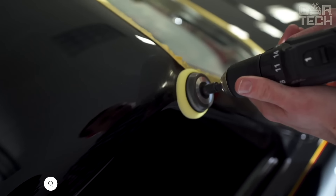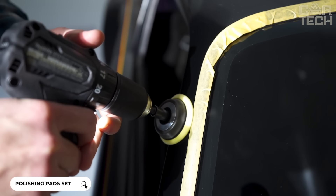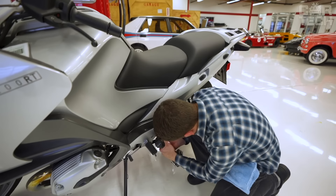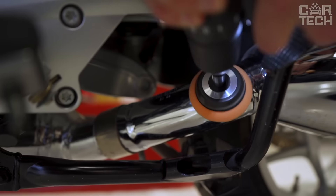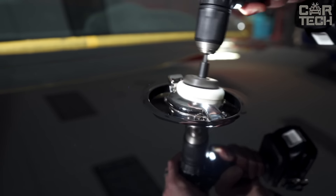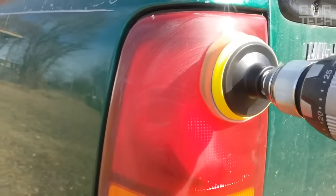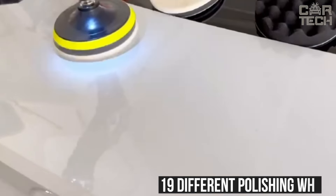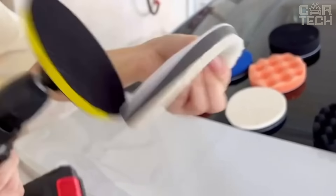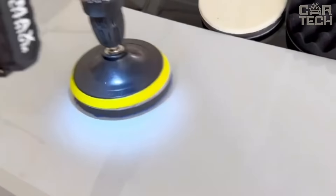Any car owner knows that after a few years of using a car, micro-scratches appear as a result of sand hitting the rag while wiping the car after washing — this condition of the paintwork spoils the appearance and shows its age. It is possible to remove this nuisance by polishing. This kit contains 19 different polishing wheels that can be used with a drill or screwdriver. The wheels have a diameter of 80mm and are attached with Velcro. An adapter nozzle is included.